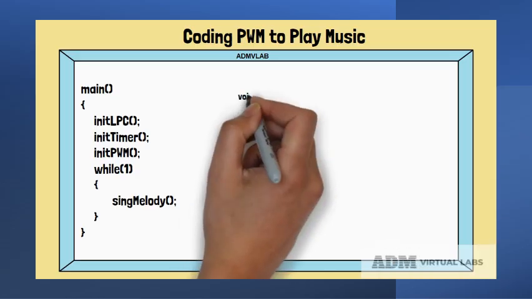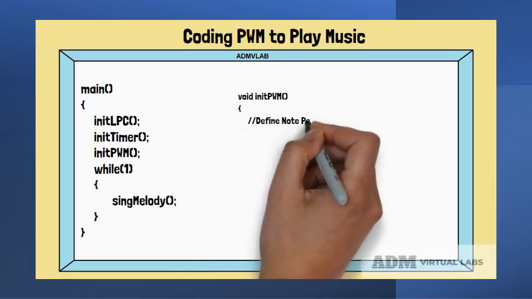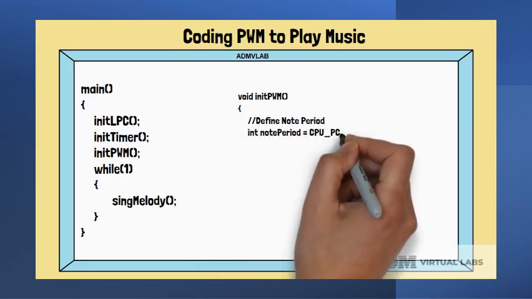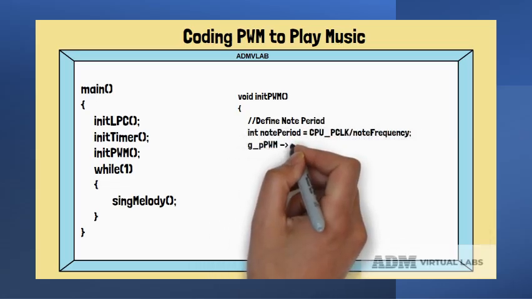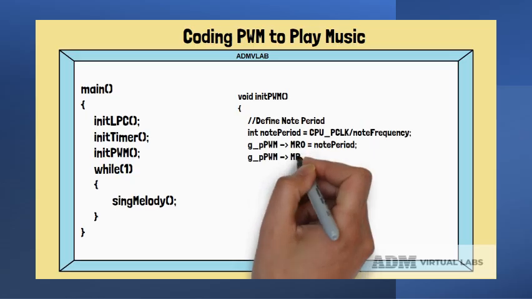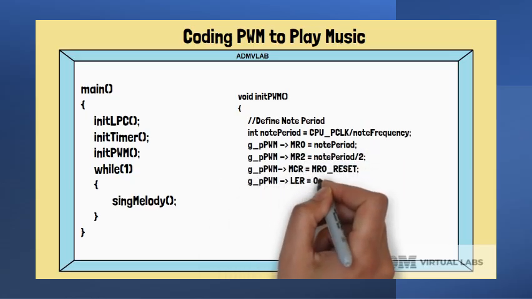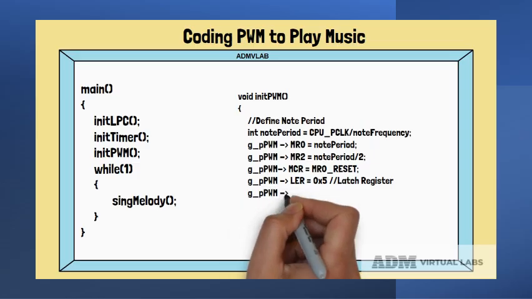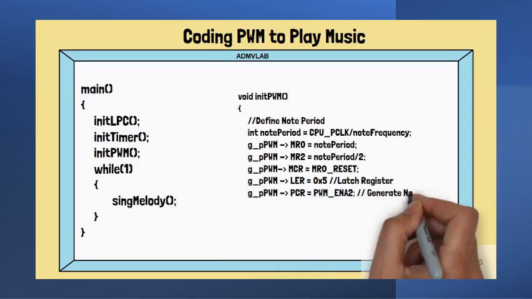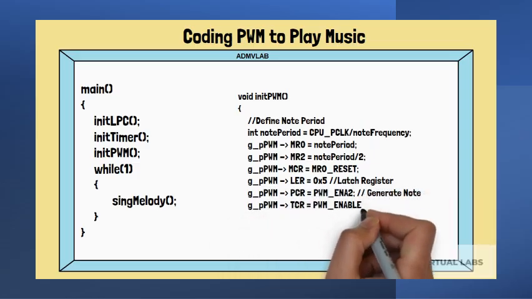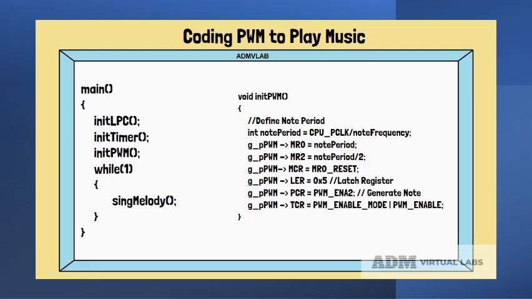A melody is a sequence of notes, and each note is played for a certain duration of time. Hence the note period is going to change dynamically as music note changes, and to do this, we will need to change MR0 value for each new note. This dynamic transition requires the MR0 register to be updated automatically, and this happens by writing a 1 bit in the latch register.